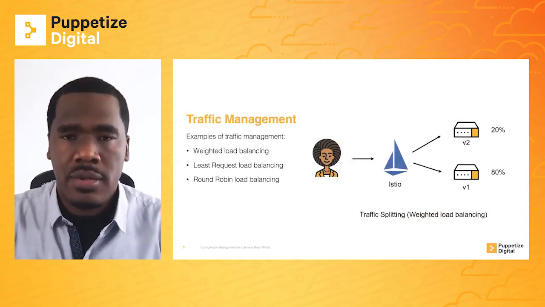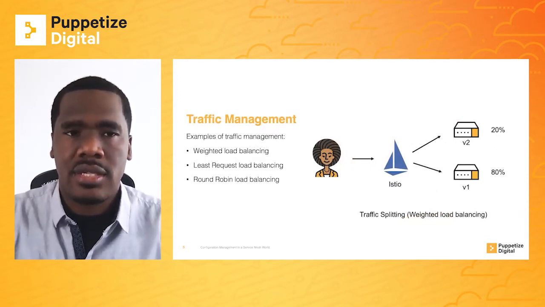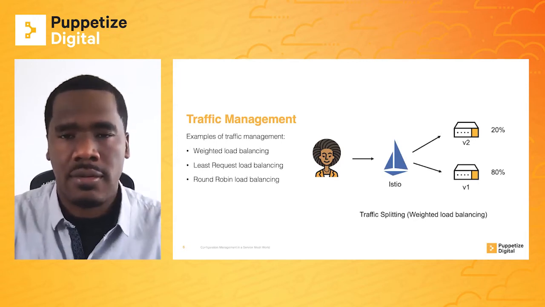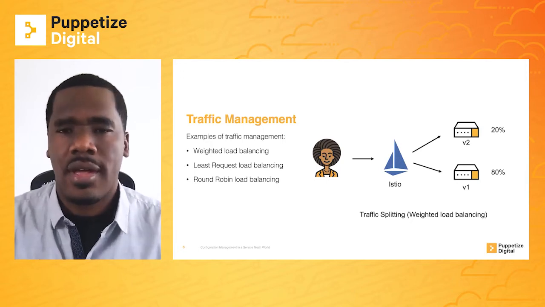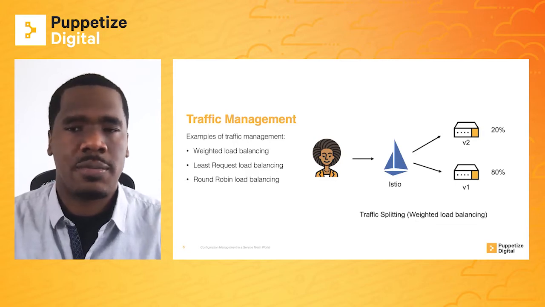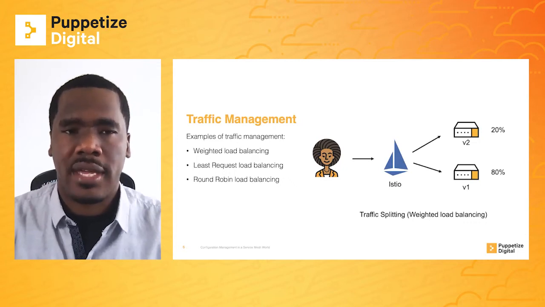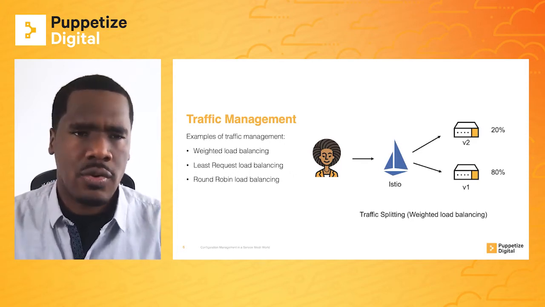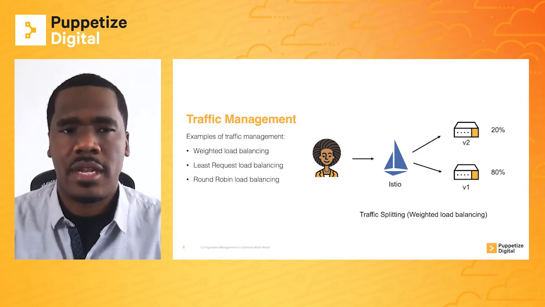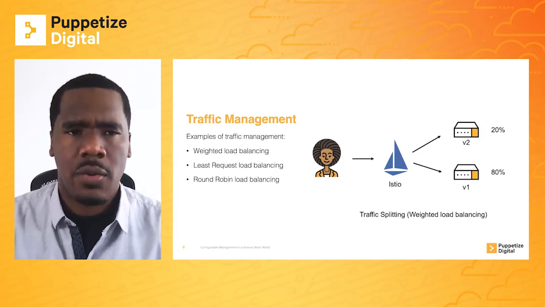The next big reason people use service mesh is traffic management. This is very similar to load balancing in the traditional VM environment, where we have load balancers, and load balancers send traffic to a particular service or a node on the back end. In the case of Istio and Consul and Linkerd and even Kuma, they have various options for traffic management. Some of them may include the examples shown here, like weighted load balancing.